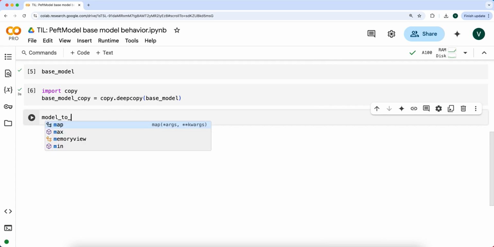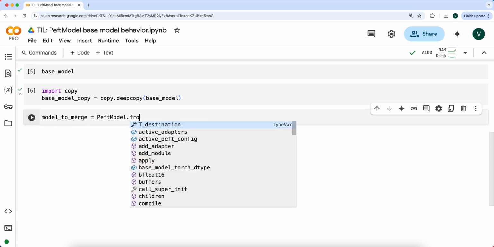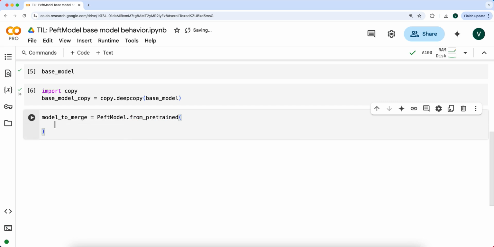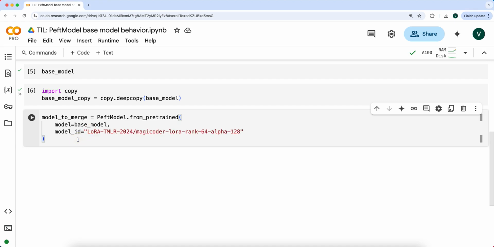Now I'm going to load the LoRA adapters using PeftModel from_pretrained. The model is going to be base model, and the model ID I'm going to copy over. And then we're going to do .to CPU.